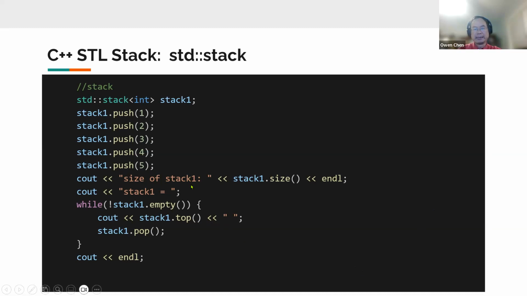Remember, the stack is first in, last out, right? So the element that is last in will be first out. So 5 is the last in, so 5 will be first out. So the output of stack1 should be 5, 4, 3, 2, 1.